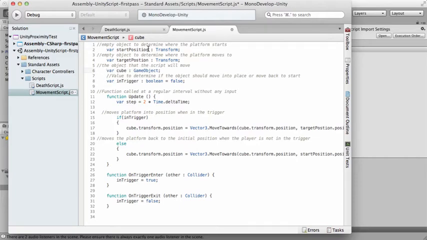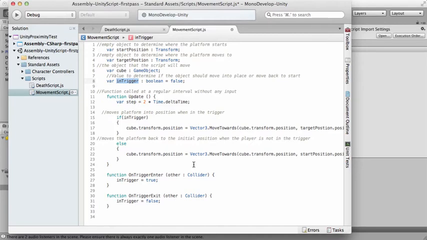We have this start position, which we're going to assign as the start position empty object we created before, and the target position, the same thing, and the cube, the game object that we created. We're going to have to add that to the script so we know what we're moving. And we're also going to be checking this value right here to determine whether the player is inside the trigger area or has left the trigger area.